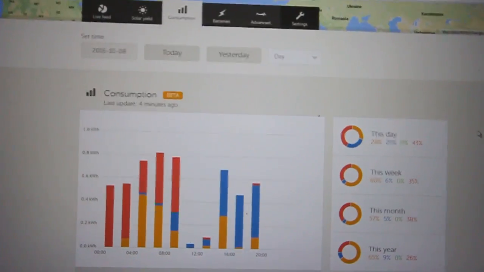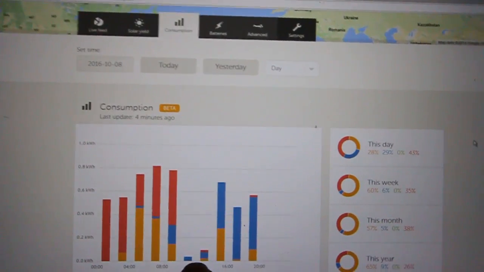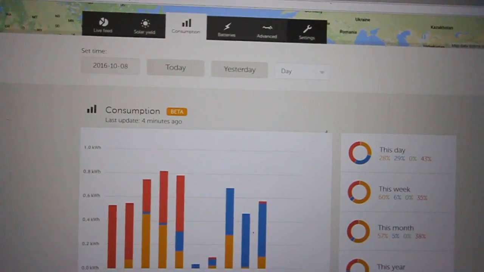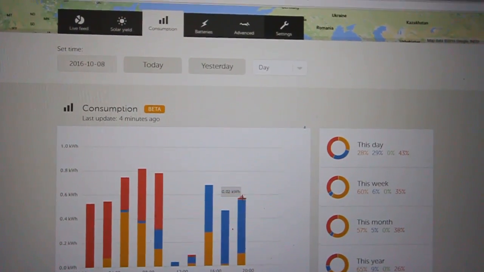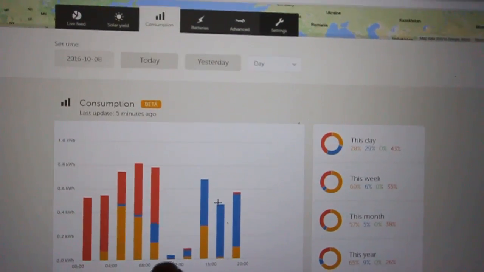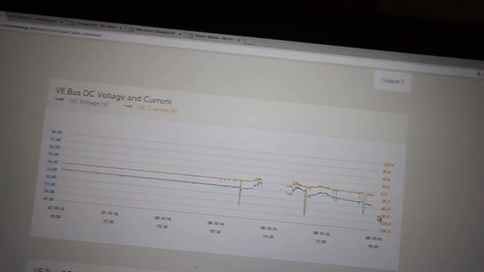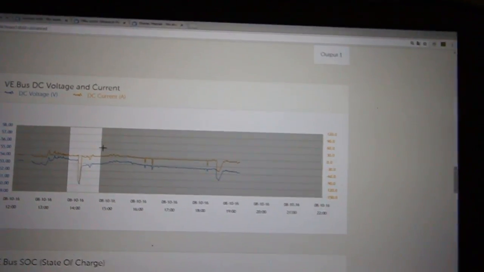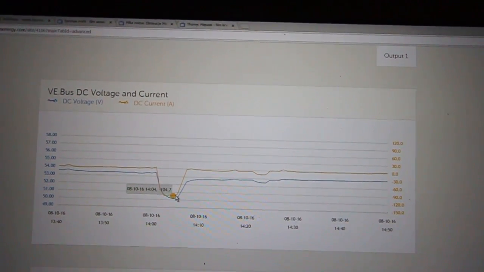Well, I'm home now. As you can see, that's when I came. It took me almost 2 hours to wire a meter, but before, the red one is the grid, and now only a little is taken from the grid just now. I think the washing machine a little bit, and that was my test with the shower, I think. 1 o'clock, yeah, 1-2 o'clock, that'll be here. I like this graph, VE.Bus voltage and current. Look, that's when we tested the electric shower. Voltage went down to 50 volts, 104 amps.